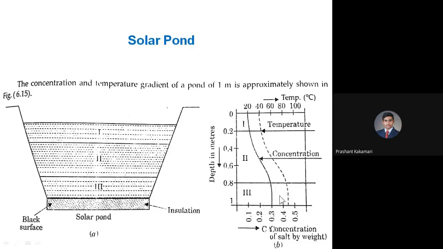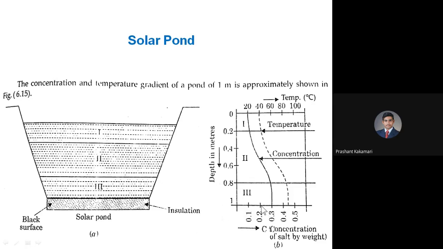As all of you know, if the salt concentration changes, water having maximum concentration has high density. So we assume that in the third stage, the very bottom, a large concentration of salt is maintained. That is also shown in the graph on the right side sketch: concentration of the salt by weight. That concentration percentage is increasing up to 50%, so 50% salt is added to the given weight of water. That is given in the third stage, where the concentration is a little bit high.